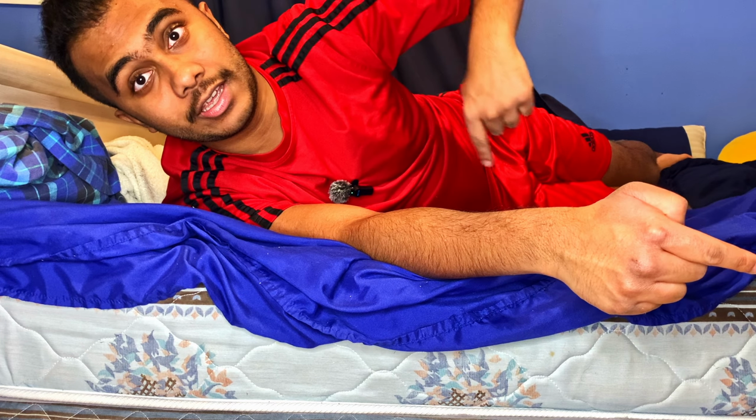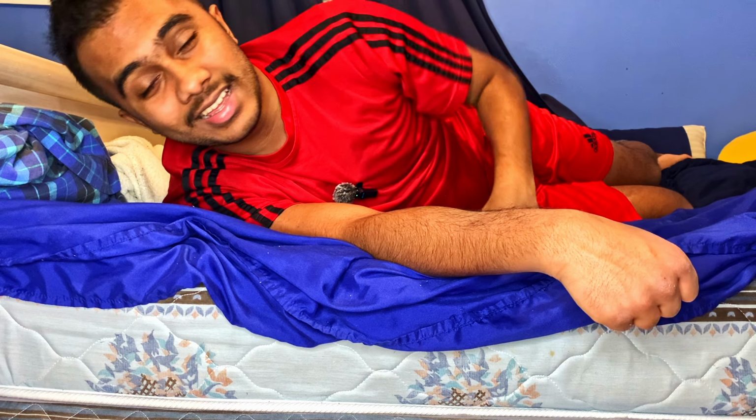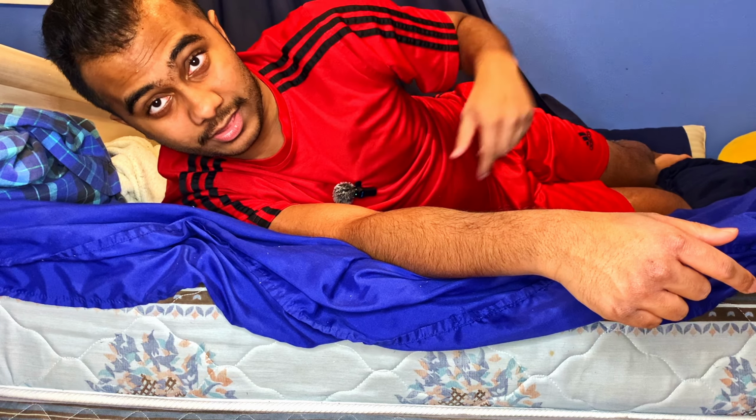This weight's good for this variation for sure. The other one, maybe 6 or 7. Same with the laterals. 6 or 7 pounds is probably the weight for those three variations. But this one, 8 pounds is good. Let's go.